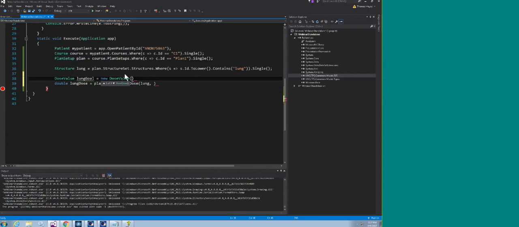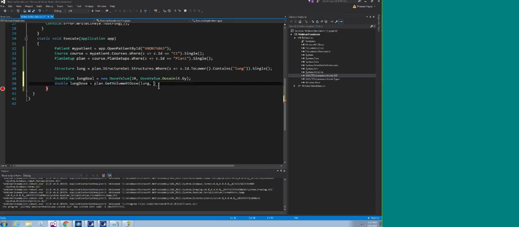Now you can see this little bar that comes up below is giving me options of how to set up my new dose goal. And if I scroll through, these are overloads. So there are three overloads to dose value, and one of them is a double and a unit. So I'm going to type in my dose, which is going to be 20, and I'm going to give it a dose unit in gray, and close that off.